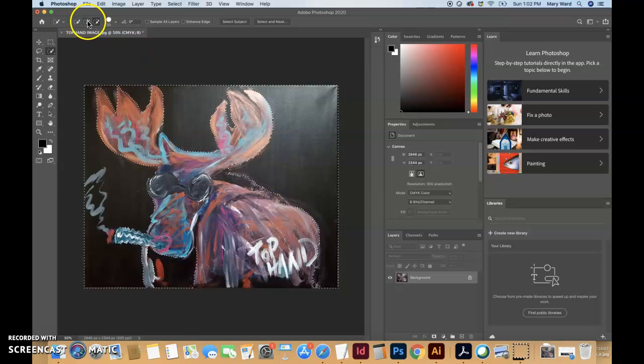And you can add to your selection, you can minus, but you might want to start off with this one and then pushing shift to get the background. Hopefully this is making sense. This can be a little bit tricky. So just try to get as refined as you can with your selection.